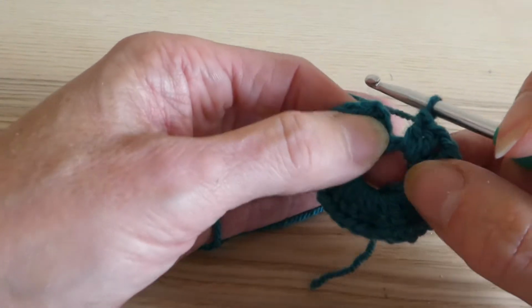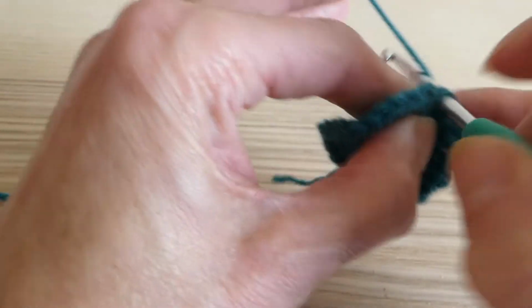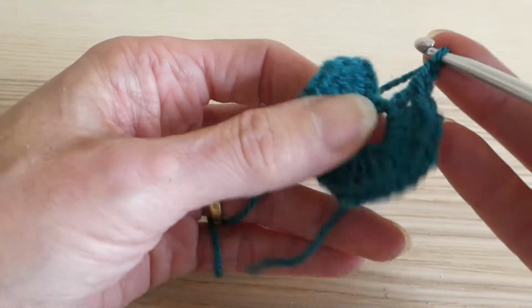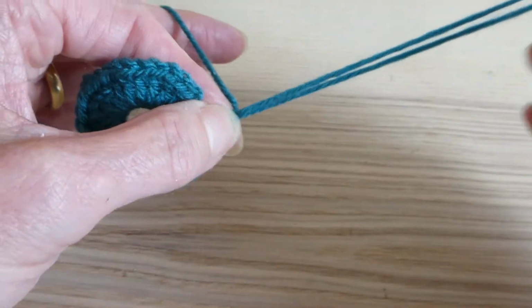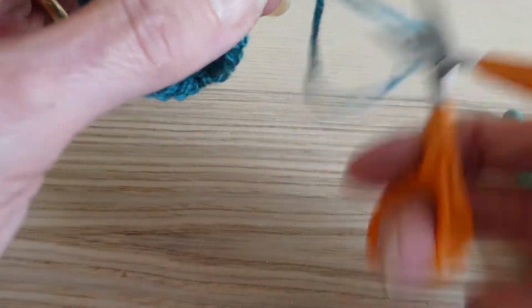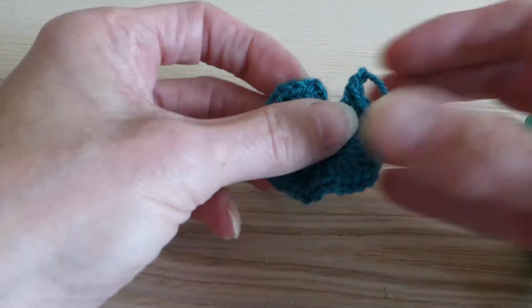Right, so here we are back at the beginning, and I have got one treble, and one chain, and then I'm going to join. Okay, so I use an invisible join, so at that point just pull 4 or 5 inches and cut. And pull out the... And I'm using a tapestry needle.